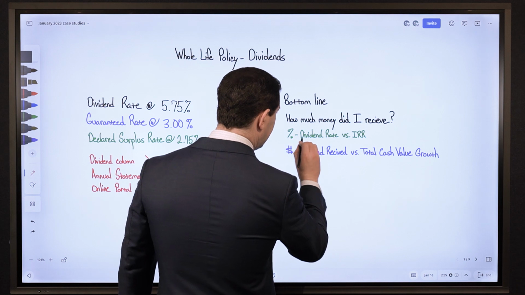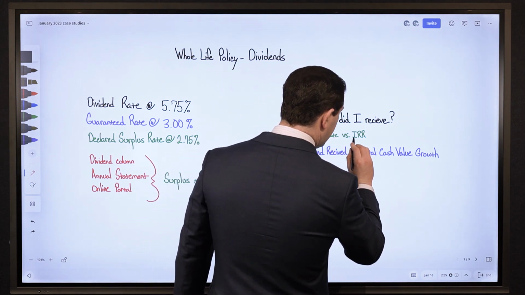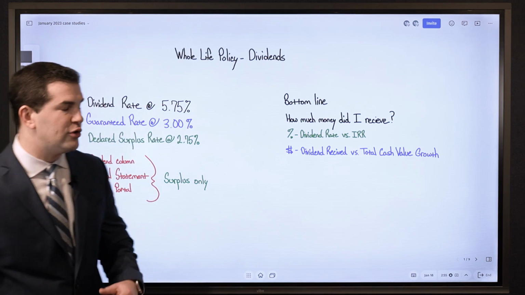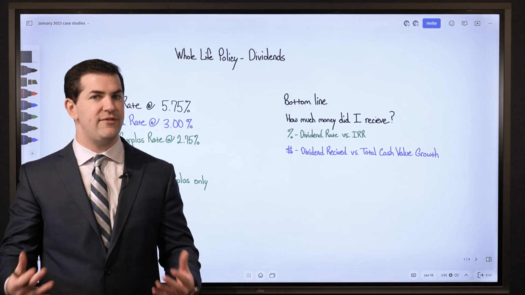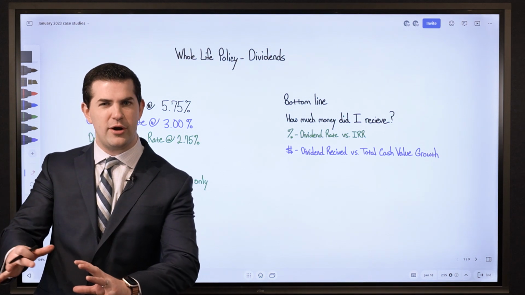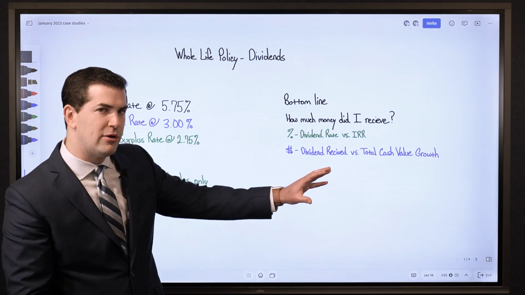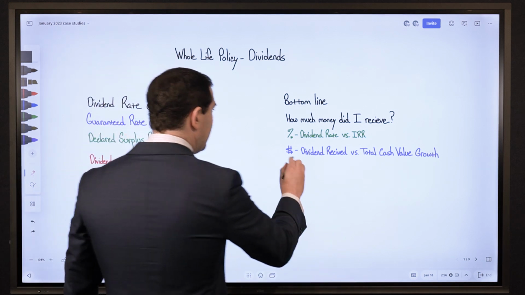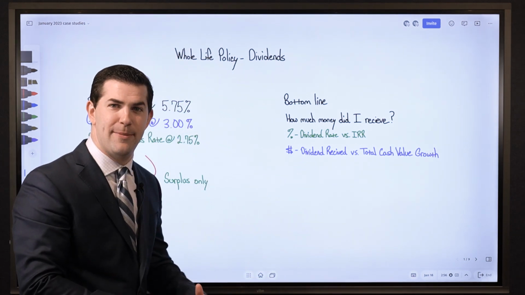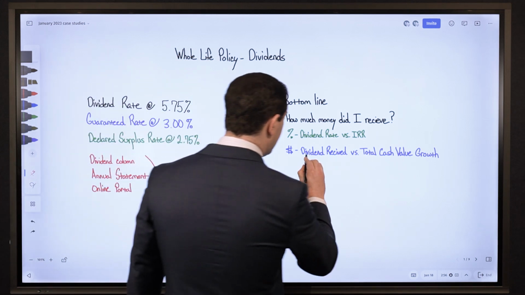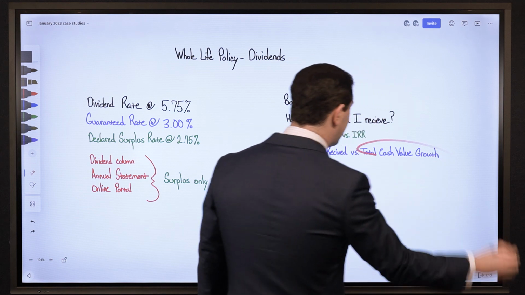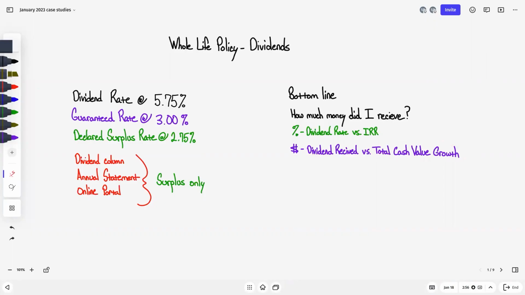And if I am a rate guy or girl, meaning I want to see what's the actual interest rate, well then what I want to look at here is what's the dividend rate, but then what's the IRR, which stands for internal rate of return. You'll see that terminology used with life insurance companies. If someone's trying to understand the net growth rate on a policy, that's what we want to look at with a life insurance product. If you like dollars, meaning what's the total dollar amount that my policy actually grew by this year, we can look at dividends received, but then compare that with the total cash value growth. Very important to do that.